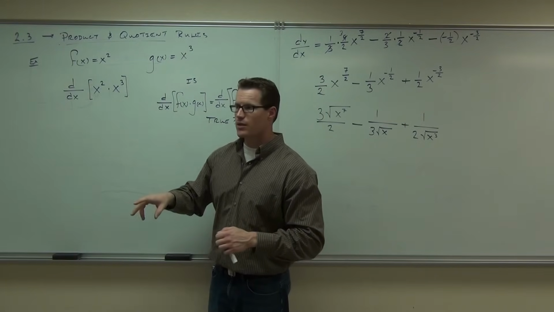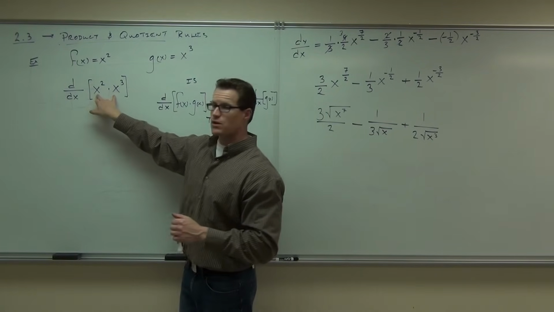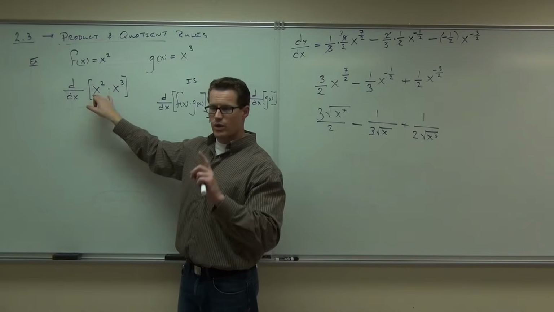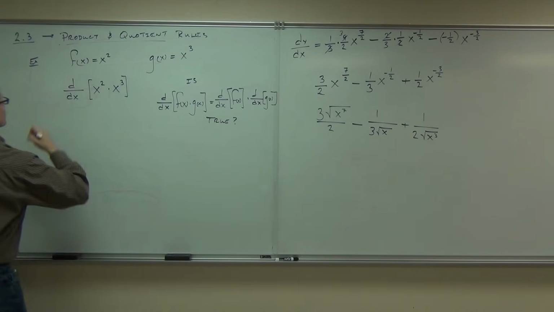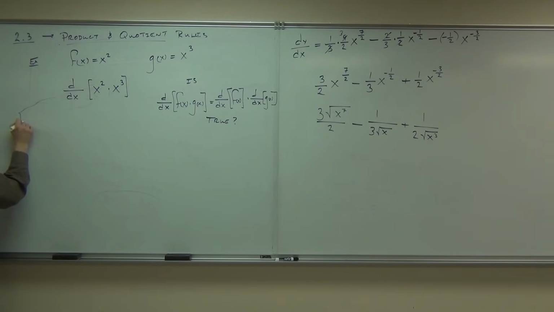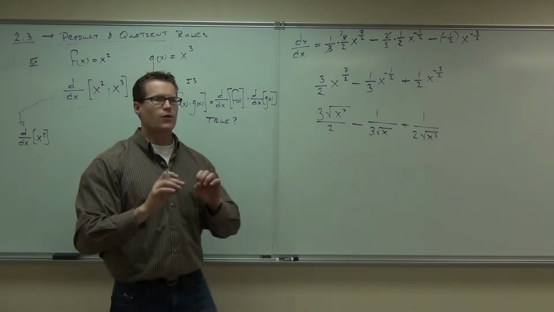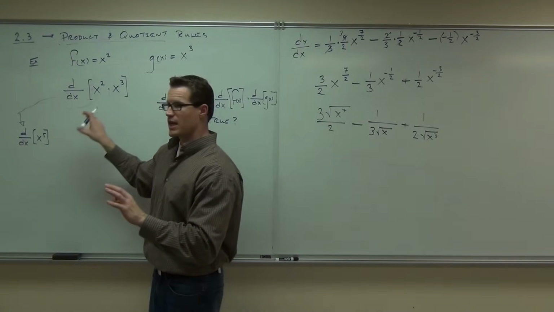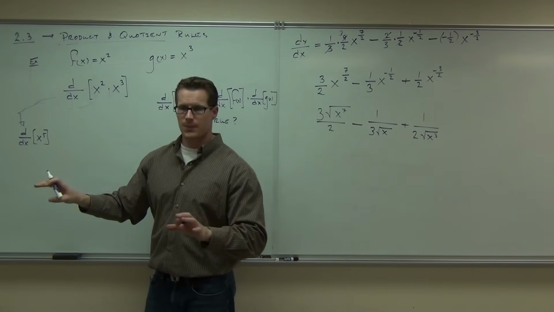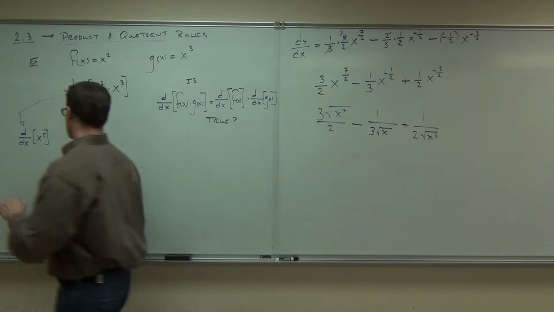Now, I'll tell you right away that you could get x to the fifth right there, couldn't you? So we know for sure that this is true. This is the same as d dx of x to the fifth. What's the derivative of x to the fifth, ladies and gentlemen? So we know for sure that this is supposed to end with 5x to the fourth. Do you believe me? Yes, no? Okay.